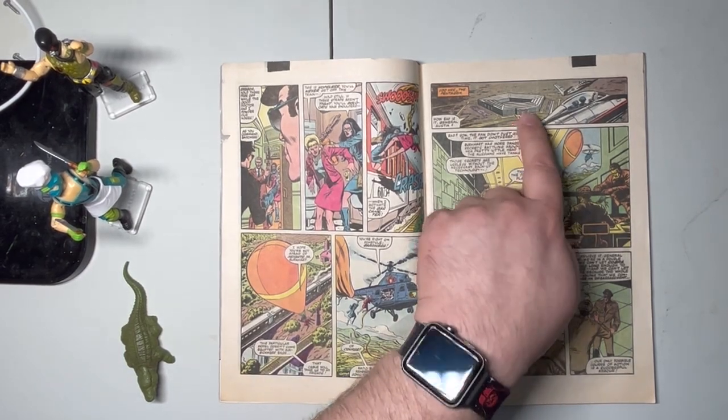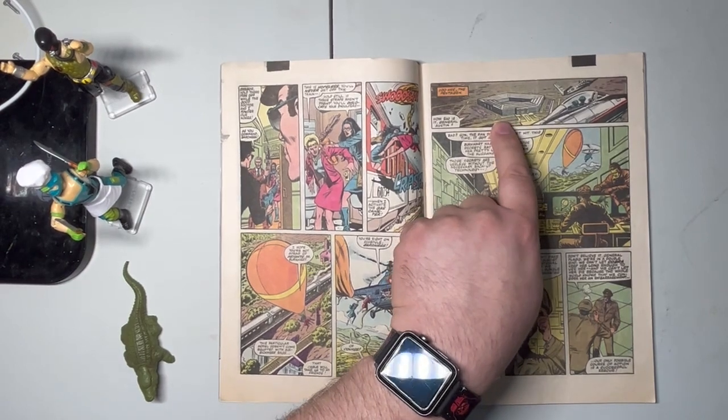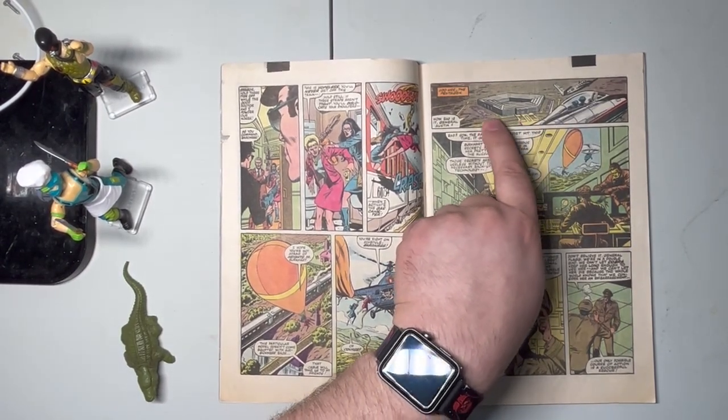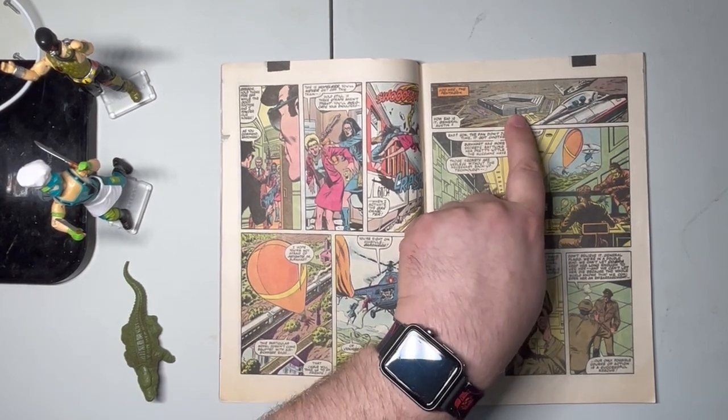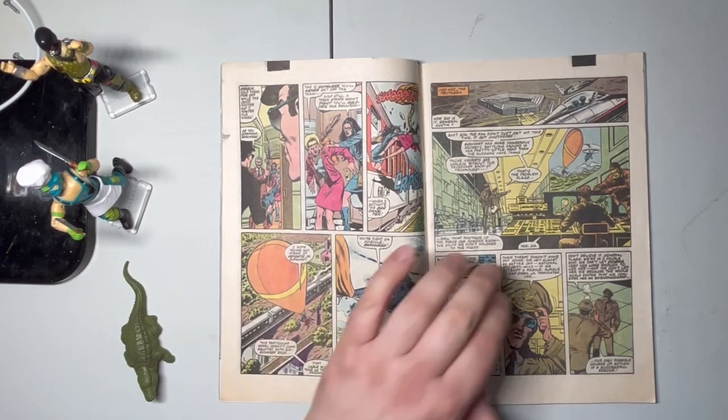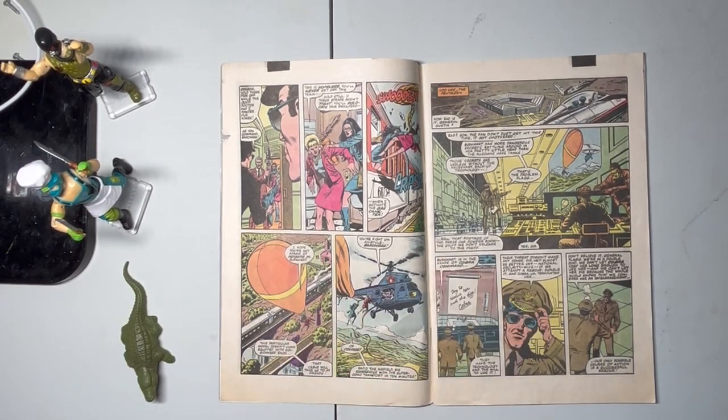There's the Pentagon. And this is interesting because I'd never seen a picture of the Pentagon before when I read this, so I never knew that there was actually a Pentagon-shaped building. All of GI Joe for me was really a vocabulary building exercise. I learned so many words from the file cards that were new to me at the time.